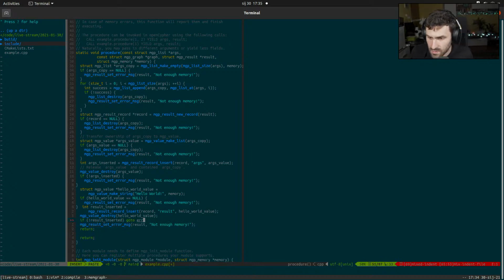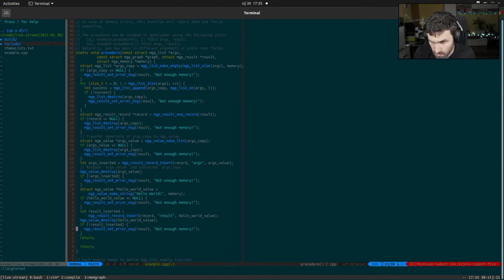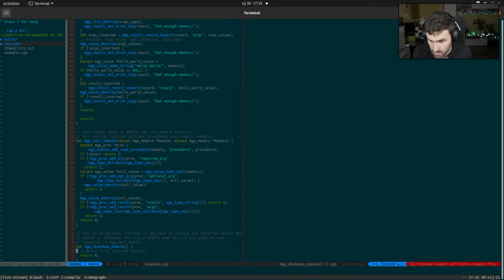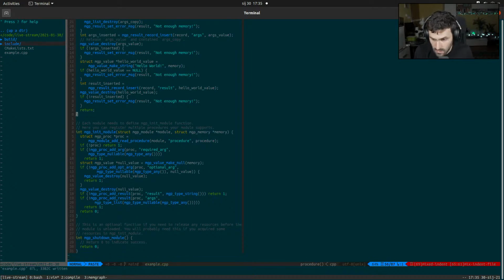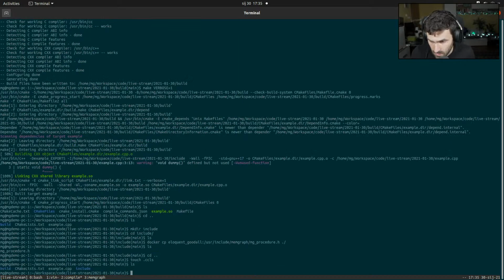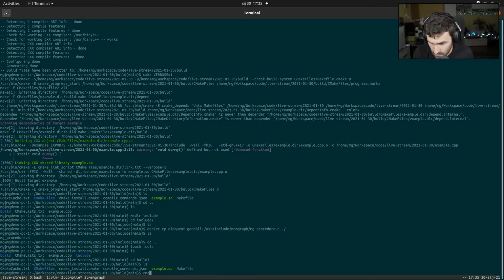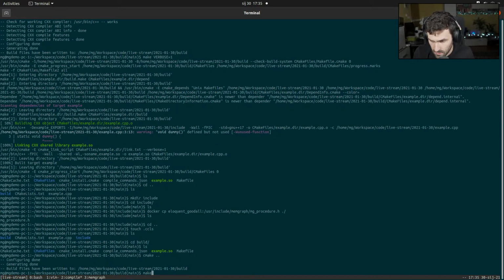This is a bit boring because that's C, so we have to handle errors properly. I hope I didn't make any mistakes, but at this point we should be able to compile this module. We have two return statements. Okay, let's go back to the build again, cmake, that's fine, and then make.